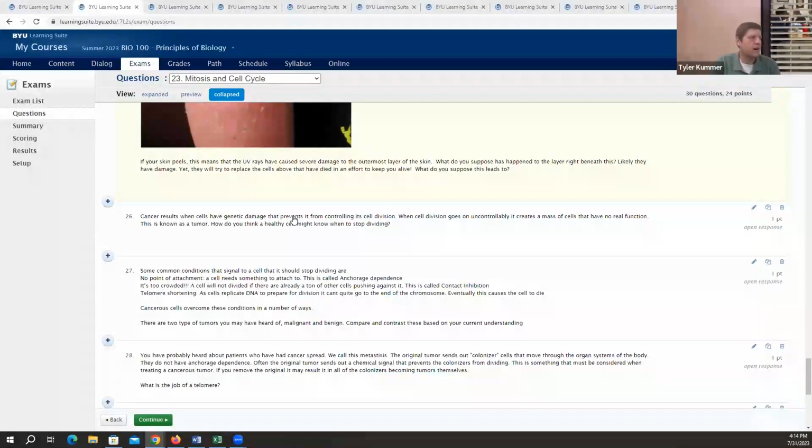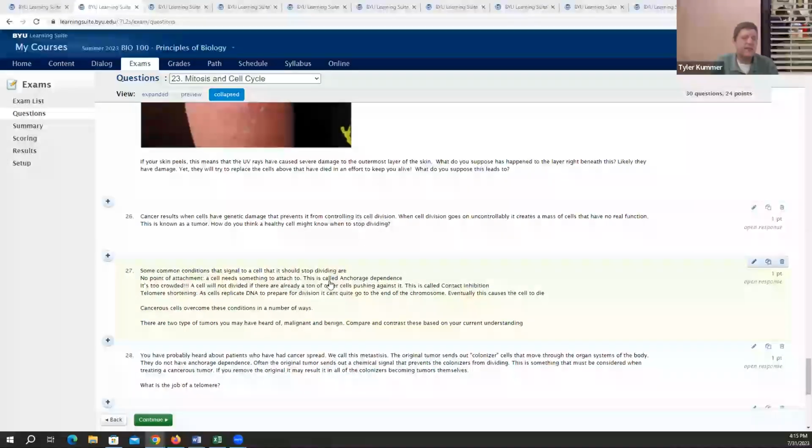The first is what we call contact inhibition. Cells don't like to be crowded. And as a result, mitosis will be shut down and the cell cycle will stop for a period if there is contact inhibition, if there's crowded cells together. We also have what we call anchorage dependence. We need other cells or other structures of the body for those cells to attach to. That anchorage is what allows, again, the factors to be present for mitosis to be triggered. So we have contact inhibition and anchorage dependence.